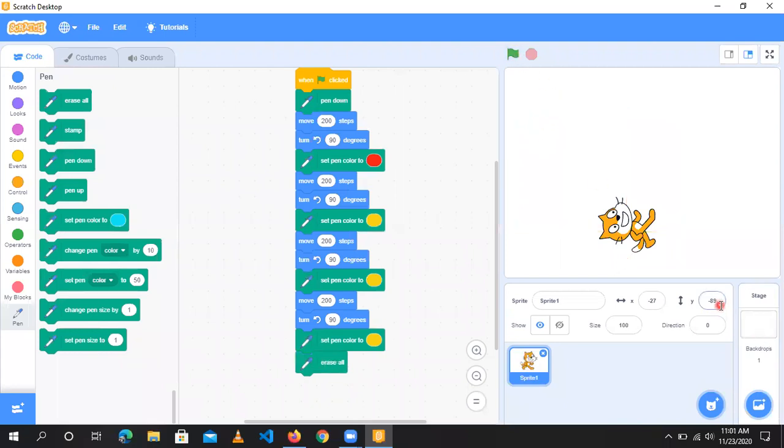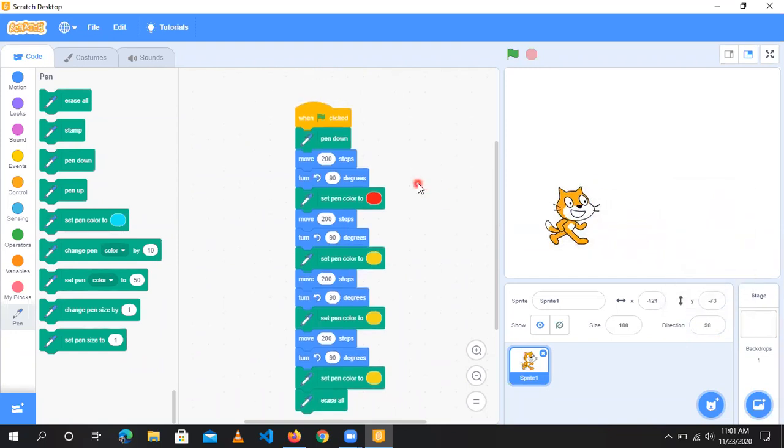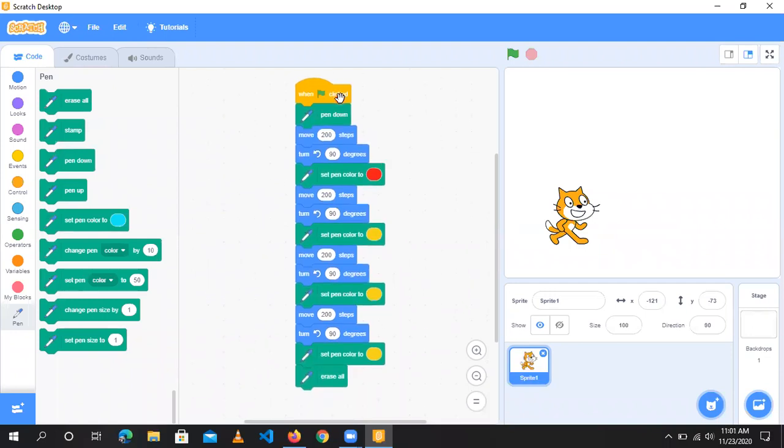When I click pen down, the default color blue starts and draws 200 steps, the trail of the sprite.